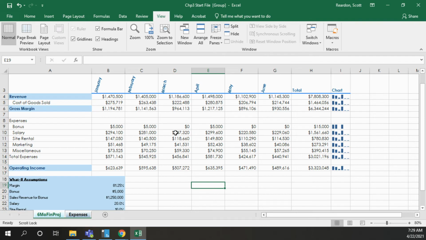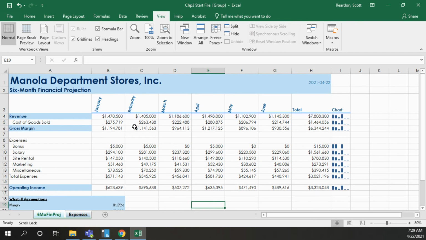Freezing columns and rows. This is kind of tricky. You have to ask yourself, where do I want to do the freeze at? So in this case, they're saying, I want to freeze, let's see here, B4. I want to freeze up here. I want to freeze everything that's in column A. So if I want to freeze everything, all those labels over there in column A, that means I need to put my freeze location or my cell location 1 column to the right of whatever I want to freeze.